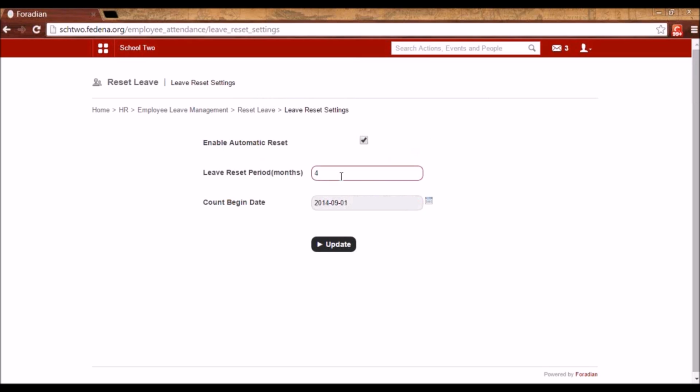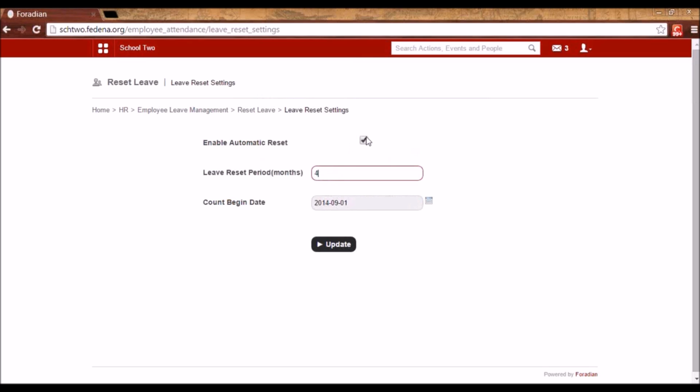So what I've done here is I'm saying that starting this date, starting 1st of September, for a period of 4 months, the employee should be able to take 3 sick leaves.